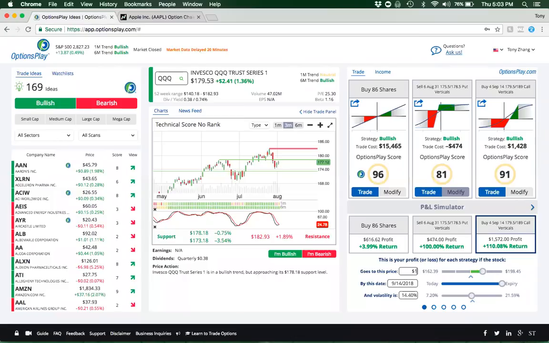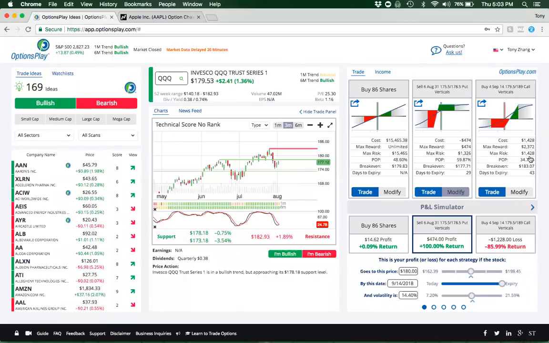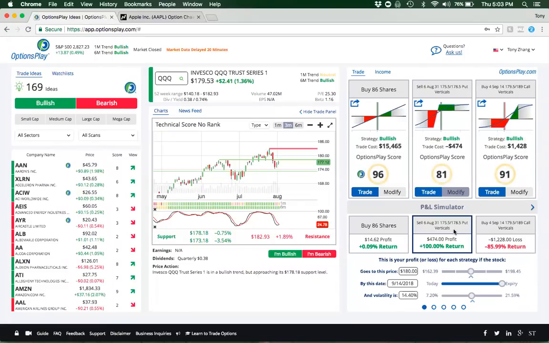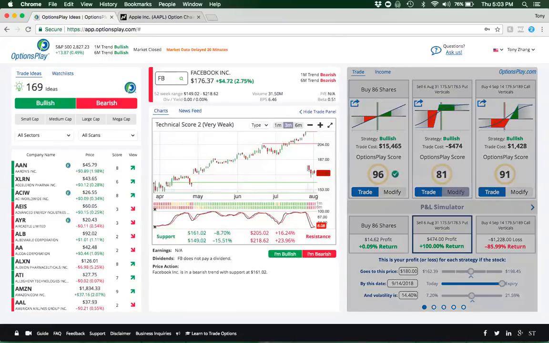If I think the stock's going to stay where it is, or just stay marginally where it is, which strategy is best? It quickly allows you to compare, hey, the credit spread gives me a $400 profit versus the debit spread loses $1,200. So if that's the case, I'm certainly not going to trade the debit spread. I'm going to trade the credit spread. So this allows you to set up all different types of strategies yourself and be able to take a look at this. I don't have a lot of time to go through all of the symbols that you guys put out, but I'm certainly going to try to look at as many as I possibly can.